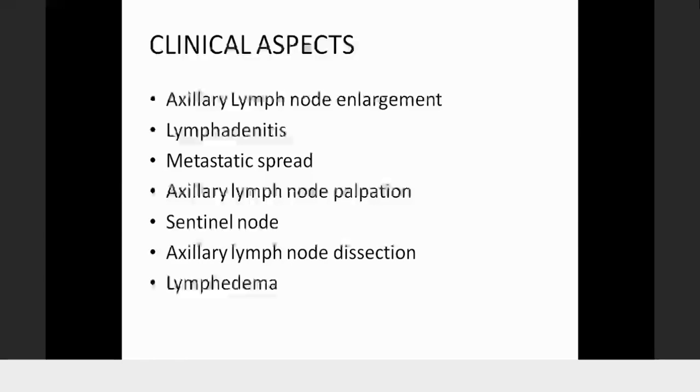Okay, it gives a clinical idea if we are able to palpate these axillary group of lymph nodes in case of breast carcinoma. It gives an indication that these lymph nodes may have got involved with the malignant condition. Okay. So there is one term called sentinel node. What is sentinel node? So sentinel node we define as the first node to get involved with metastasis. The first node that gets involved with the metastasis is called the sentinel node.